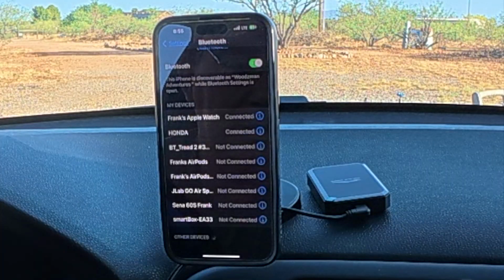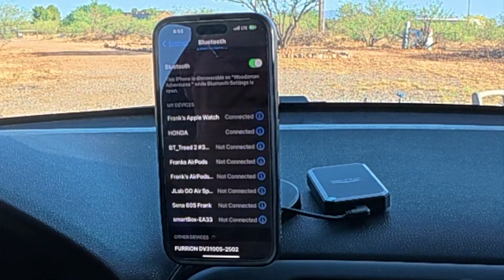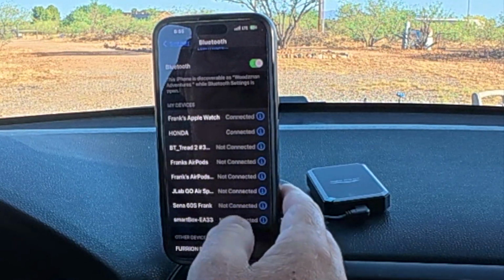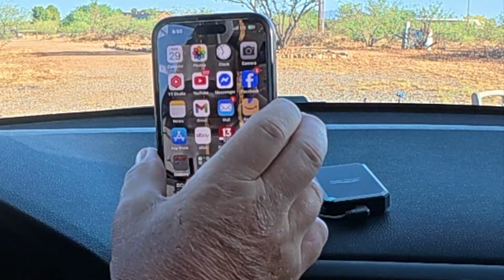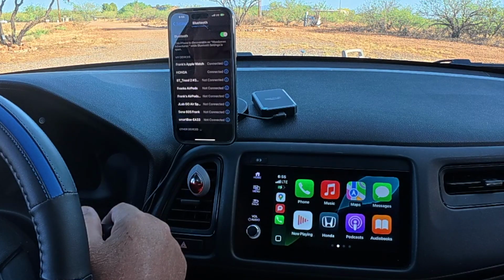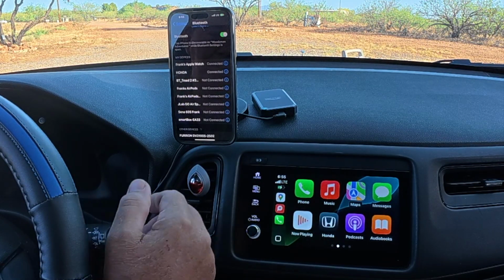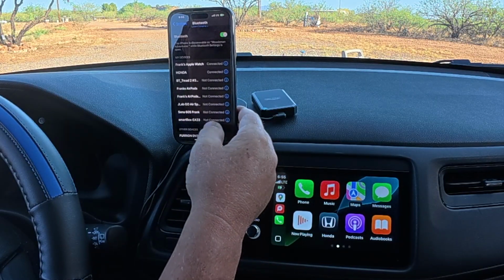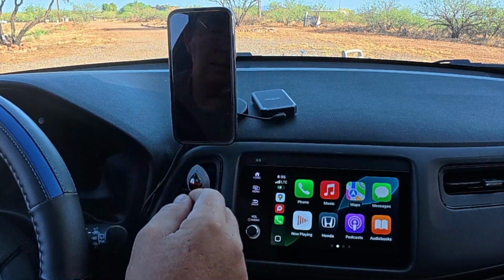Oh, there it is. Man, that was cool. Okay, so I'm learning along with you guys. I haven't used this before. We should be able to go out of our Bluetooth now.